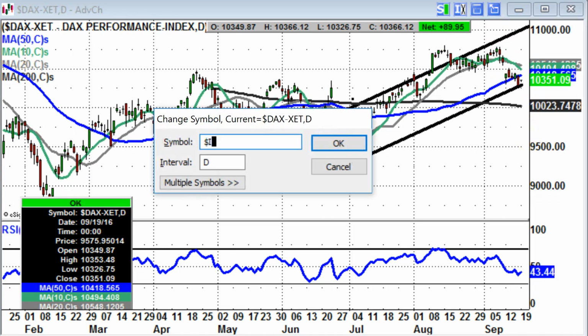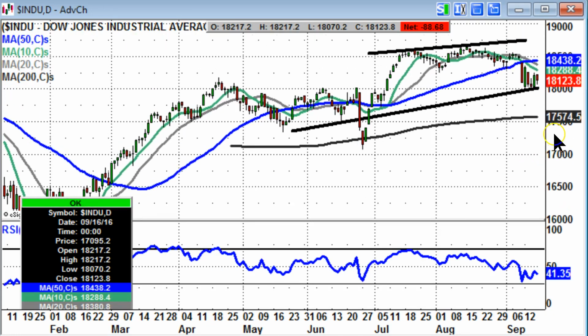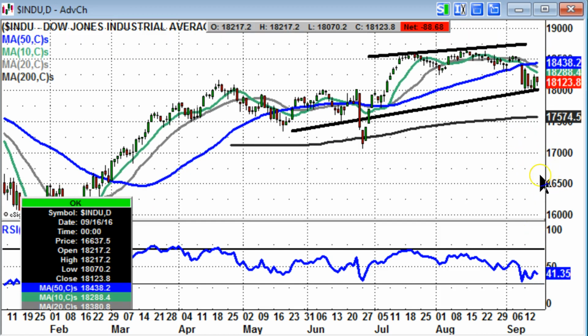Onto the US markets, and here obviously we had the jitters ahead of the Fed announcement later this week, but multiple day support there at 18,000. It doesn't look as though that's going to break very easily. We're effectively between that level, which is an uptrend line from May, and the 10-day moving average at 18,288. End of day close outside that range should determine the next direction. At the moment, with the RSI well below 50, we are still just about biased to the downside, but really it's all about the Fed, more of a fundamental than a technical play at this stage.